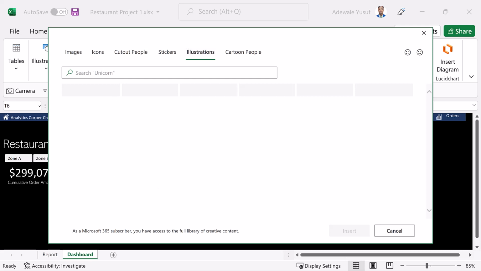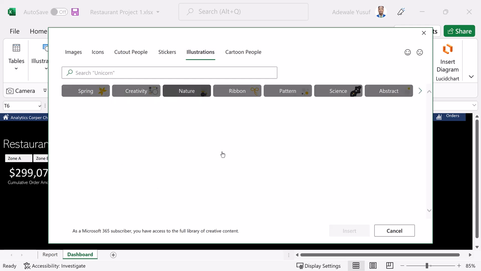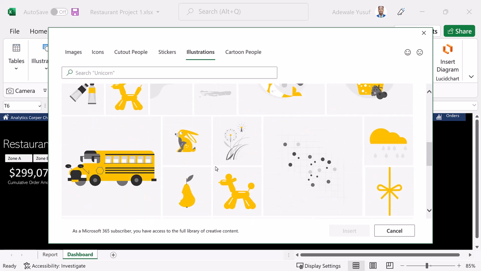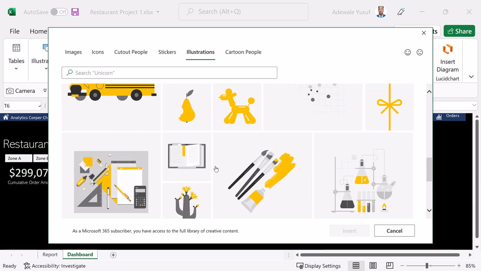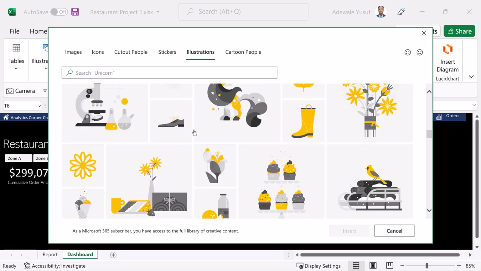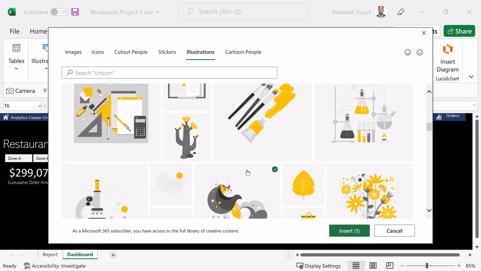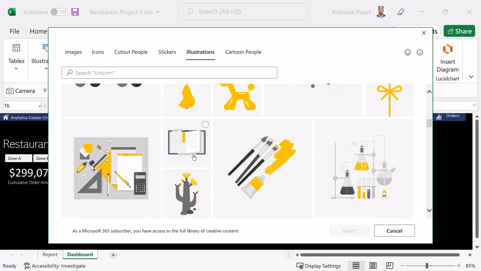So the one I'm going to bring is simple. Let me just look for something, just for the sake of this demo. But you guys can look for anything interesting when you are doing your report. Since I'm doing some kind of count, maybe I should bring this book. Okay, selected something, this one.